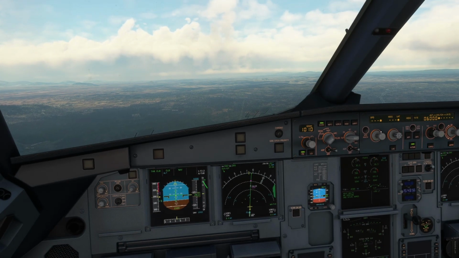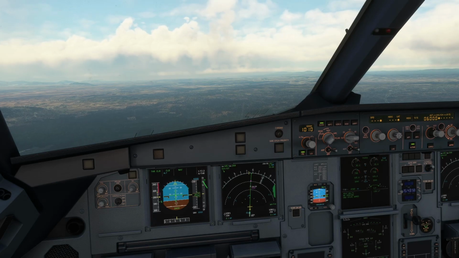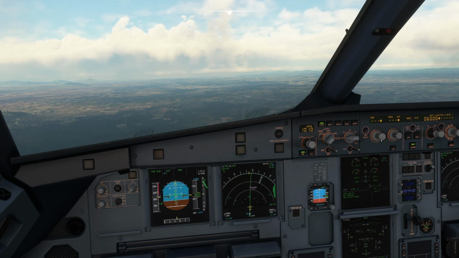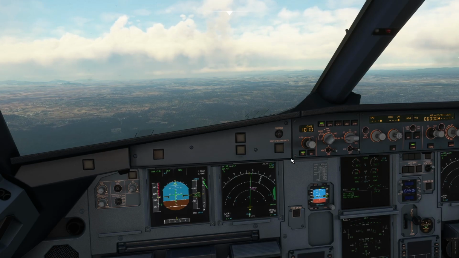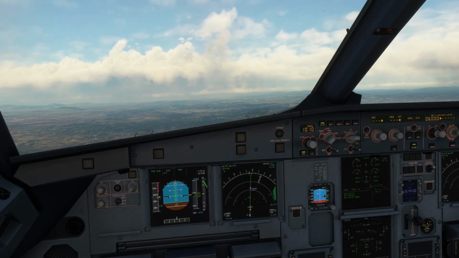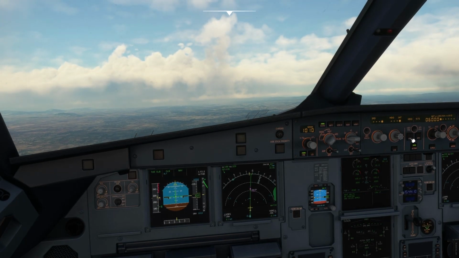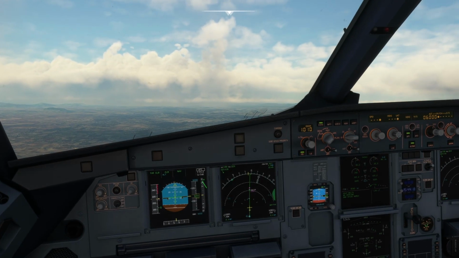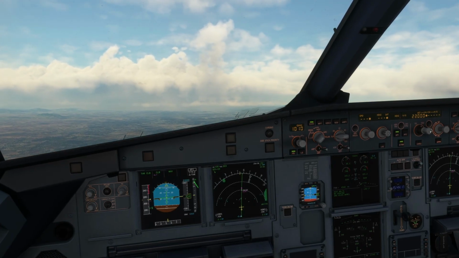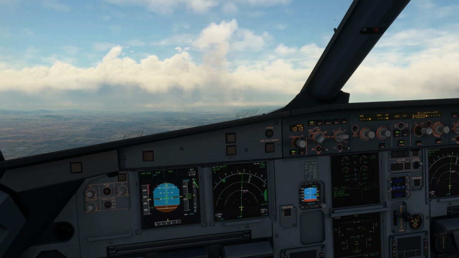Palma control departure, Alpine 4267, afternoon, climbing through 1000. Alpine 4267, Palma control departure, identified. Climb flight level 340, turn right heading 070, vectors to Tonus, then as filed.